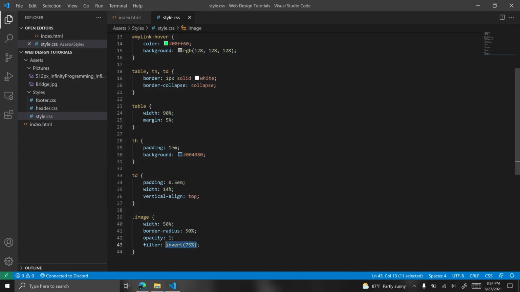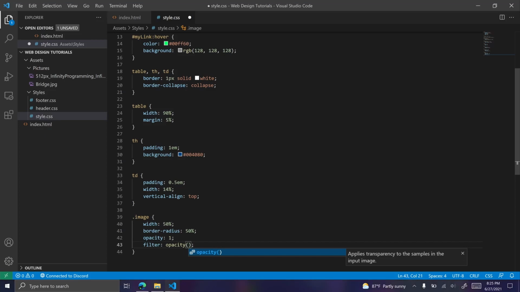Then, after inversion, let's do opacity again. But this time, it's opacity using the filter property from CSS, not the actual opacity. Opacity is a CSS property on most, if not all, of the elements.